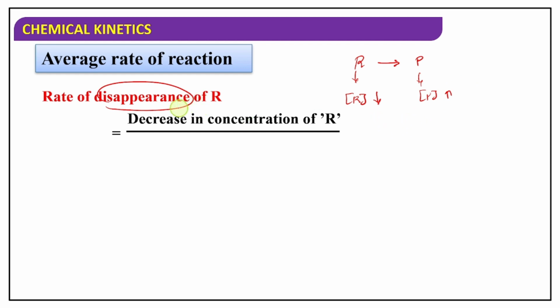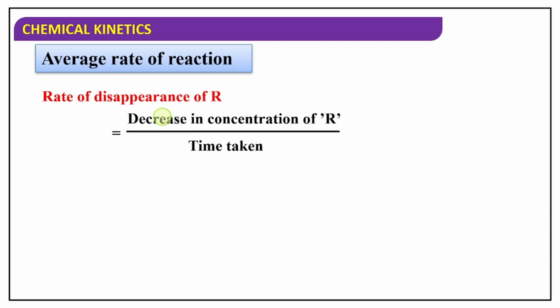So that is why here we mention the decrease in concentration of R, right? With respect to time, the decrease I observe over the time interval. Let me write, instead of decrease, I'm going to mention this as minus. After that, I'm going to observe the change. To mention change, I'm going to use delta. So delta refers to change, and the square bracket refers to concentration. Whatever I have written within that is the change in concentration of the reactant.